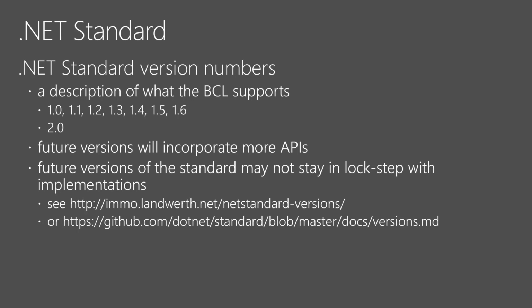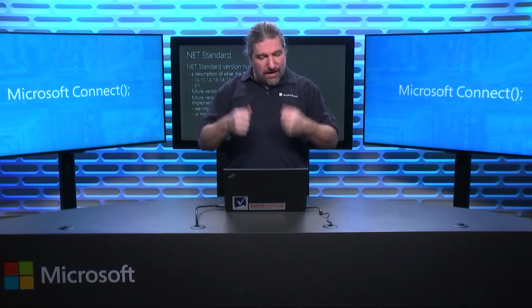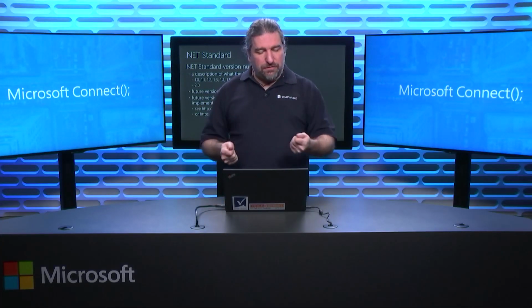There was an effort within the early days of the ECMA specification to create different profiles, what was known as the base profile, the kernel profile, et cetera. There were like 4 different profiles, if I remember correctly, offered by the CLI specification. And this is not an attempt to do that. .NET Standard says when I choose version 1.6, this is exactly the version that I'm going to support.